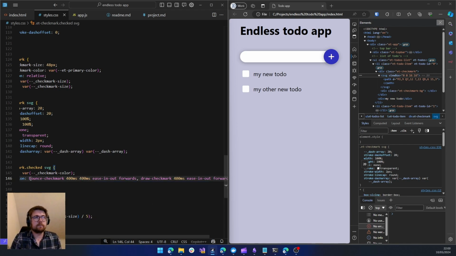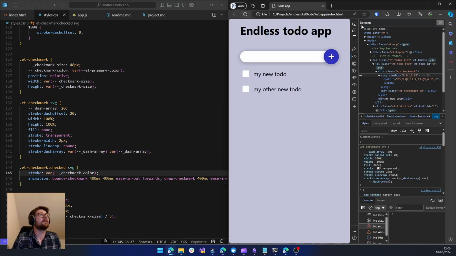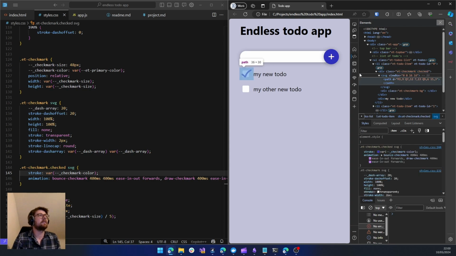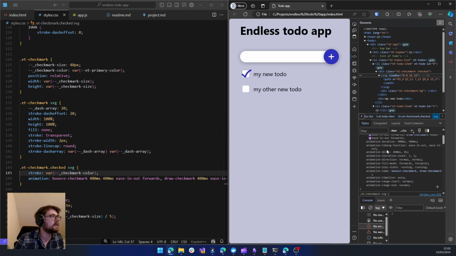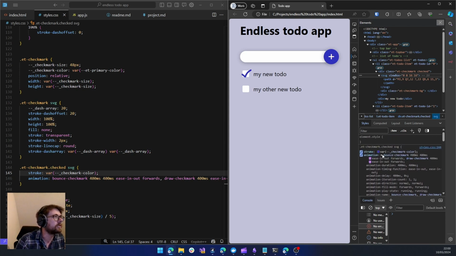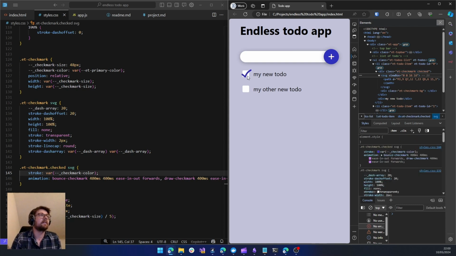By the way, these are all shorthands for different properties, but if you want to see what they actually look like, we can inspect them to see exactly what they do. If we open this, you can see the animation duration, the timing functions, the delays, and so forth. You can see what all those values stand for. So now when we check this, we first get our draw effect and then our bounce effect.